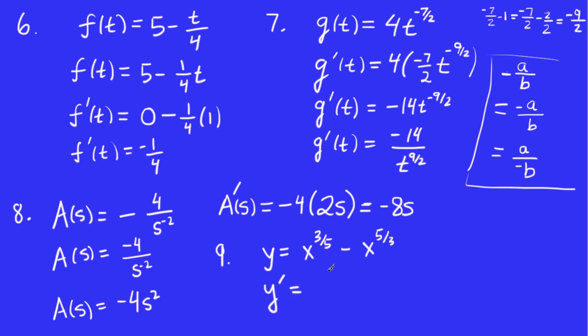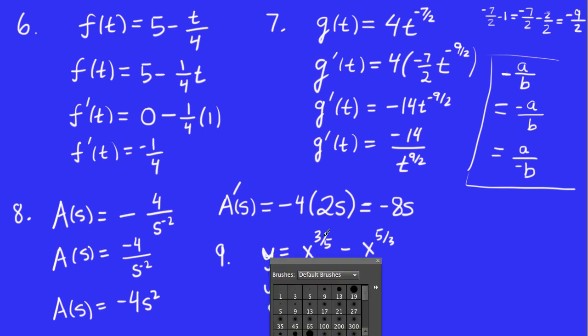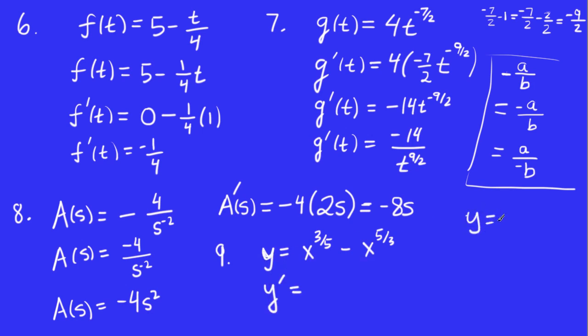Well, this is the first one where I used y. All the time here I had a function like f of t, g of t, a of s, f of x, and so on. Here I'm just using y, and that's fine. Y is the same as y of x. Y is really a function of x, we just don't write it. So just like we write y prime, we could write y prime of x. Those are all the same. Got to get used to these different notations for derivatives.